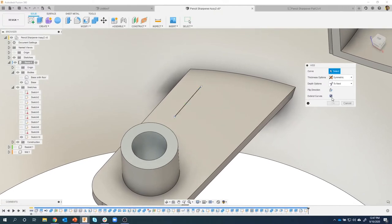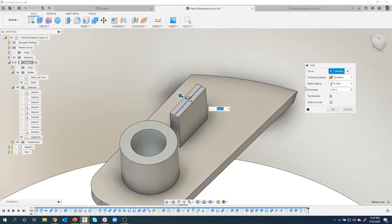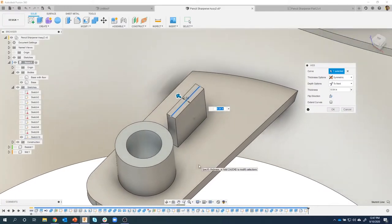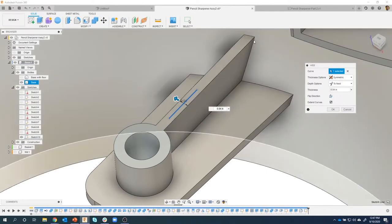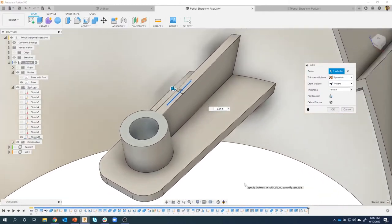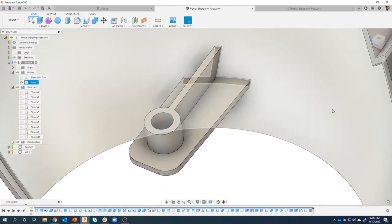In fact, I'm going to turn off extend curve so you can kind of see what's going to happen here. But it goes down to the next depth option. So it's going down to the next boundary, which is this top face right here. And by saying extend curves, it's going to go to the next boundary that direction and the next boundary that direction. And that's how it's creating that rib right there. Or that web, I should say. Very, very powerful tool.